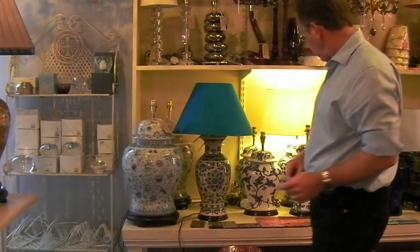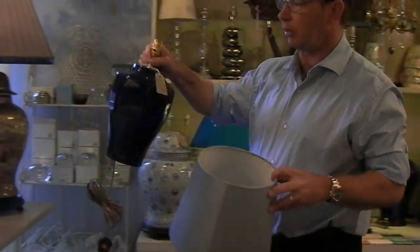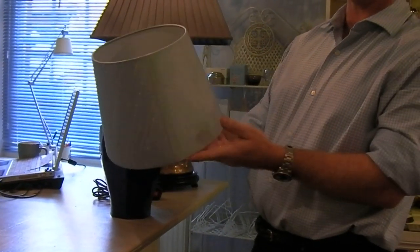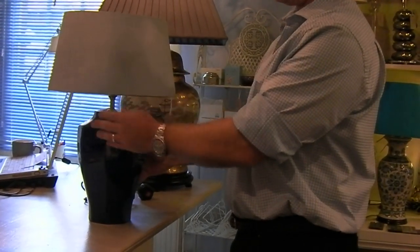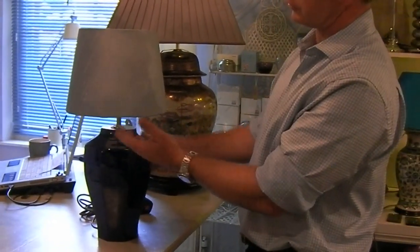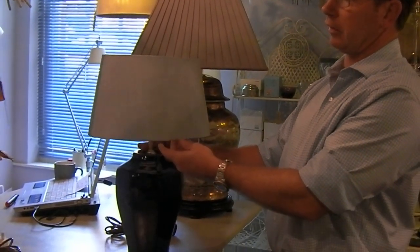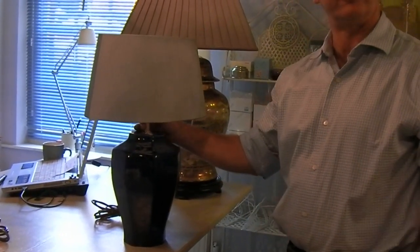When we talk about showing off the lamp base, one that works well for us in many locations is an oval lampshade. It's quite a contemporary look, and it's useful in a couple of ways. First of all, it doesn't take up so much space being oval. It has the look of a standard lampshade from the front, so it shows well in proportion. But if you've got something quite squat like this lamp here and you put the oval on it, because it hasn't got the overhang — as you can see on the side profile — you're not going to lose any of the lamp underneath. And obviously something like this is going to be really useful on a bedside cabinet, on a console table, or somewhere where you're a bit short on space.